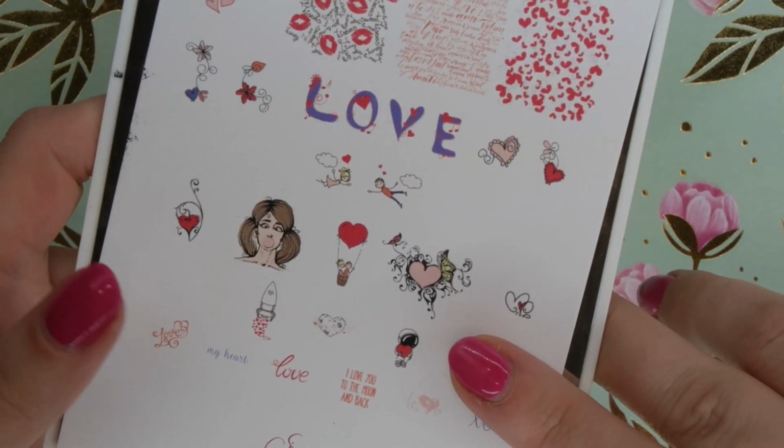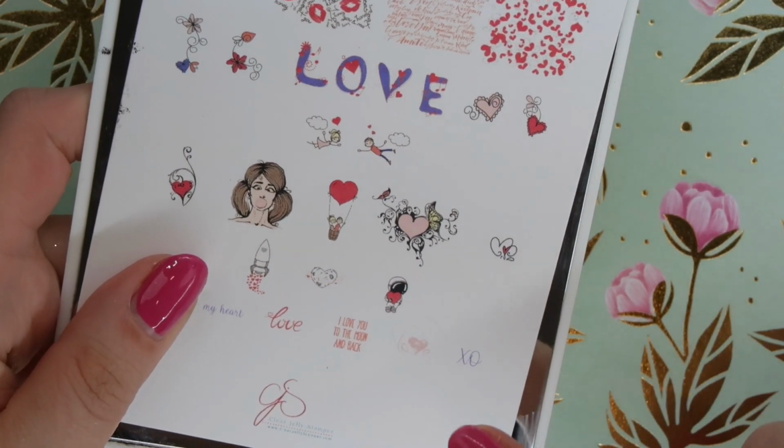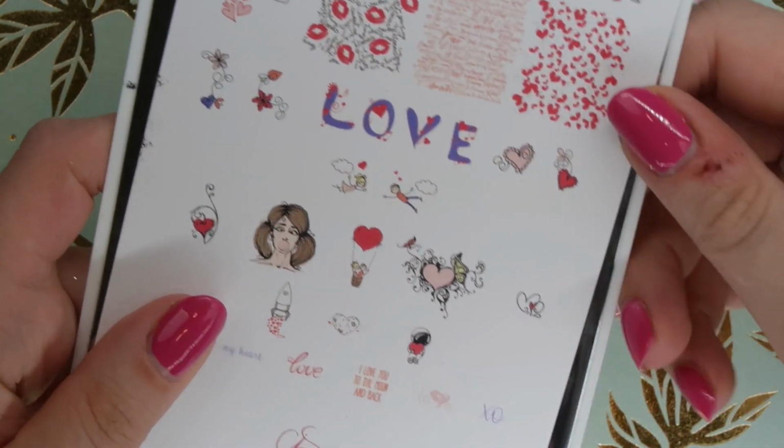Okay, so next up we have their Valentine's Day releases, and these are the ones that I am using. Some of these, I'm not entirely sure. I'm probably going to use the lace plates too. We're going to create a Valentine's Day design at the end of this video as well.